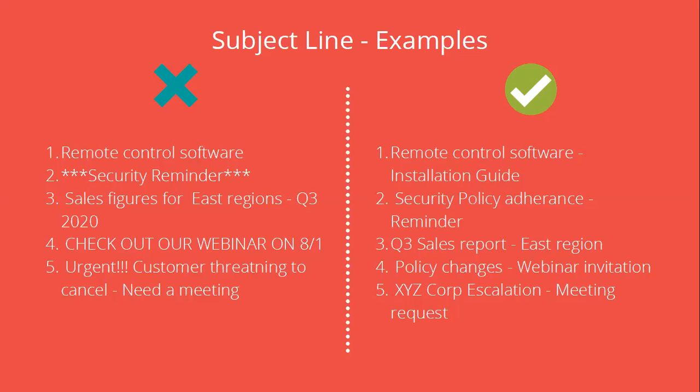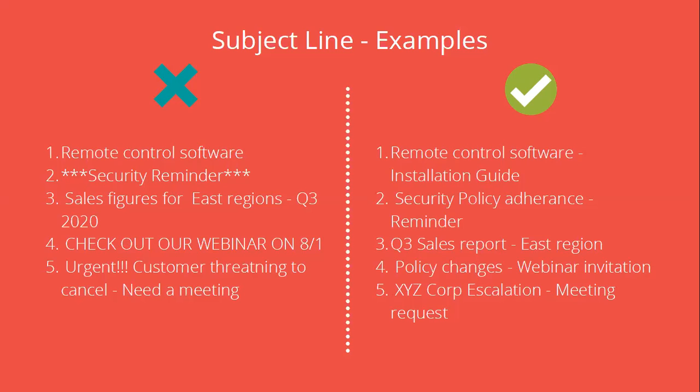So I would rather put it as Q3 sales report hyphen East region. It's always a good idea to drop the for, the, and the tos in your subject line. Number 4 is again an example of a vague subject line. And also because this person has used the caps to get your attention to make it seem like an important email. Look at what number 4 says.